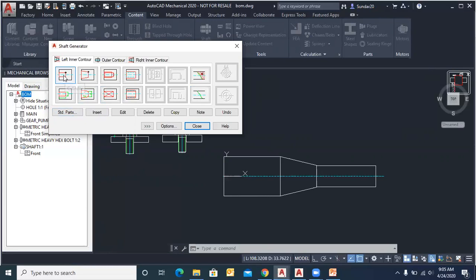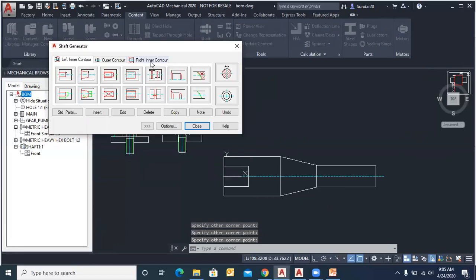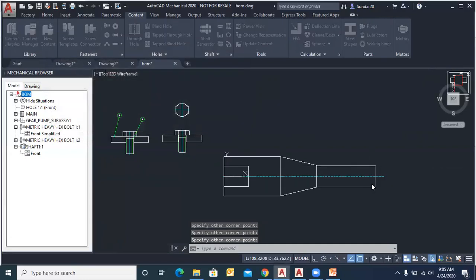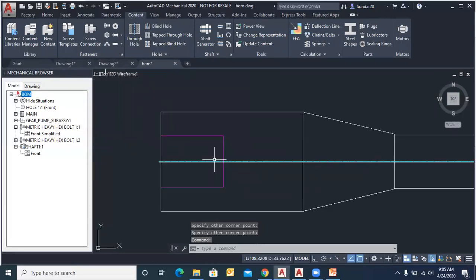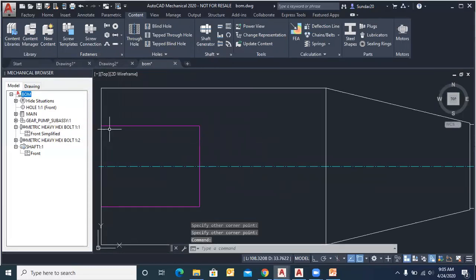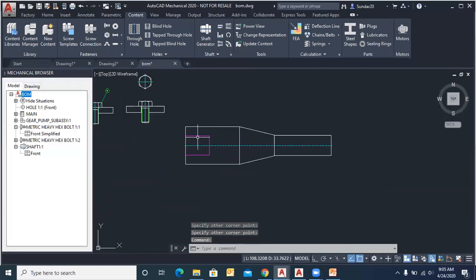Here let me insert some holes or cylinder features on my left-hand side, and let me click that. I can click like that, and then go to the right side and take another small hole here. Once it is over, let me click OK, and you can see that on the left-hand side it directly generated the hidden lines for your shaft like this. So in that way we can use the shaft generator, and there are other options too, for bearings and all the mechanical components, and you can try these things.